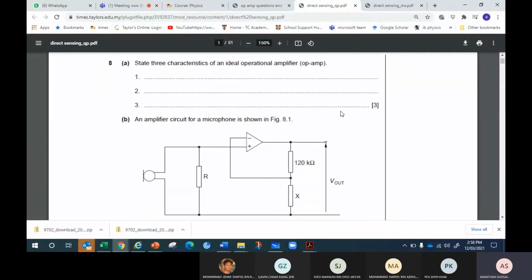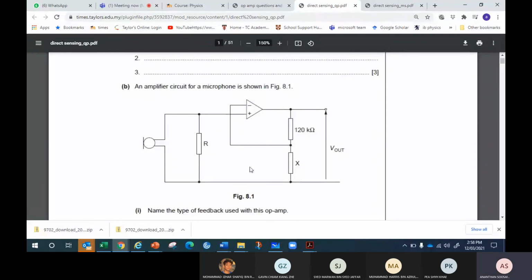Okay, so now let's go to here. Look at this circuit. Remember, whenever you do an op-amp question, first, without reading the question, check: is it a comparator, inverting or non-inverting? This circuit is what? Comparator, inverting or non-inverting? Anybody? What type of circuit? Inverting, because there is a feedback connecting back.